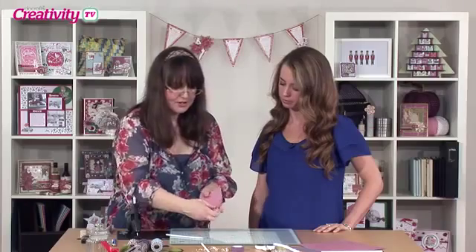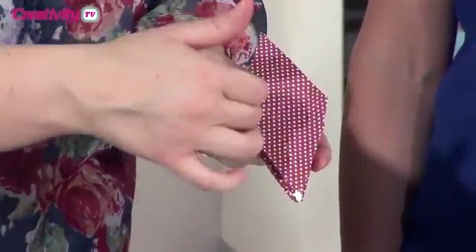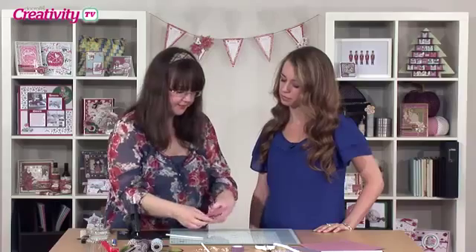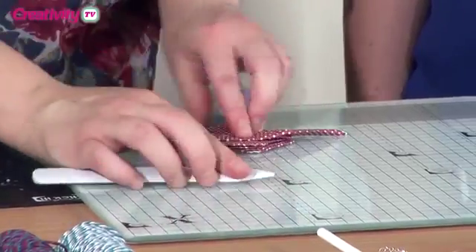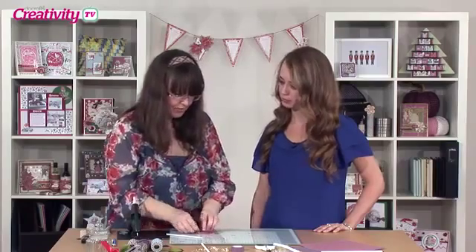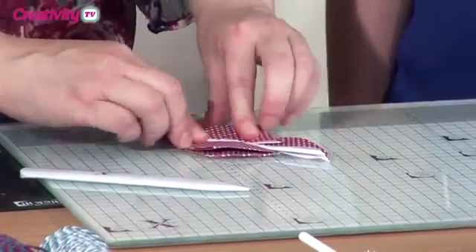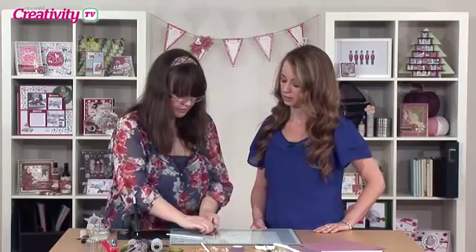So what I'm now going to do is — let me show you on the camera. I'm going to take this point here because you've actually got an equilateral diamond here, symmetrical. I'm going to take this point and fold it into the centre, and give it a good crisp. You can see this is heavy weight paper — you've really got to work with it, but it's actually really nice because you get a nice sturdy flower at the end of it. Now I'm going to fold that in and open up the next one of those triangles, push that open. So we're just going to repeat that all the way around.